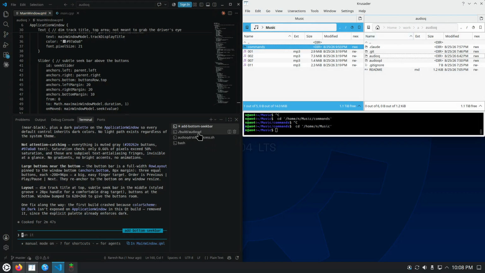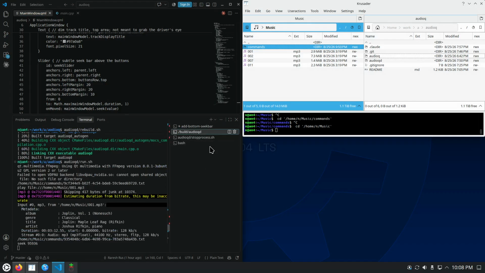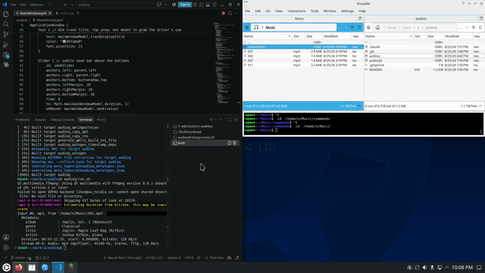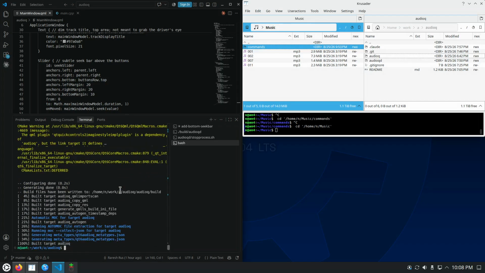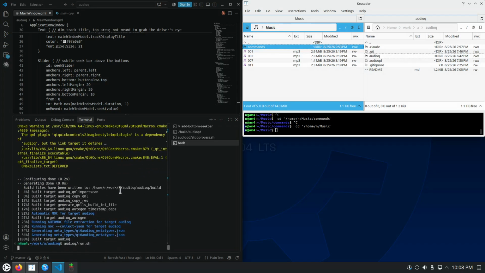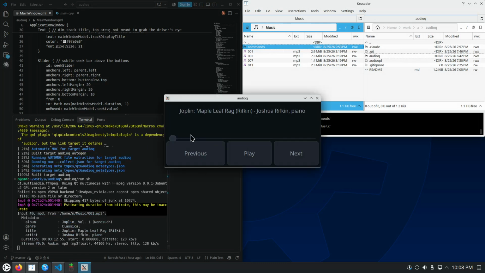Okay, let's see that everything actually works. We don't need to touch AutoQD. This other one will need an incremental build because we only change the QML and then run. There's this glitch where, what happens if we scroll without playing? Doesn't work. Cool.